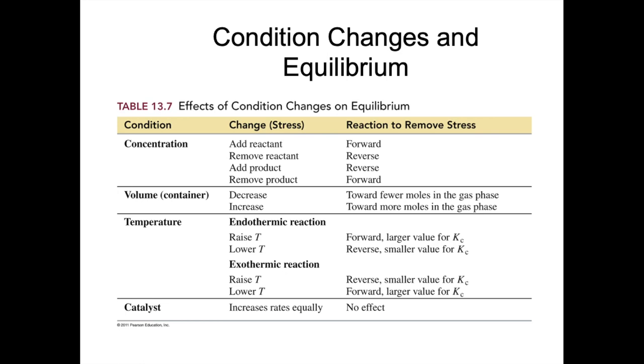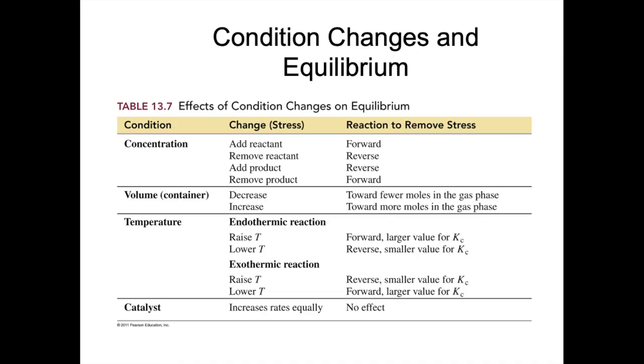All right, so just to summarize, this table summarizes what effect your change will induce in the equilibrium. And that's Le Chatelier's principle. So I wouldn't recommend sitting down and memorizing this table. Like I said, the answer in a nutshell is that the system will try to counteract whatever you're doing. So if you add a chemical, the system will try to remove it.